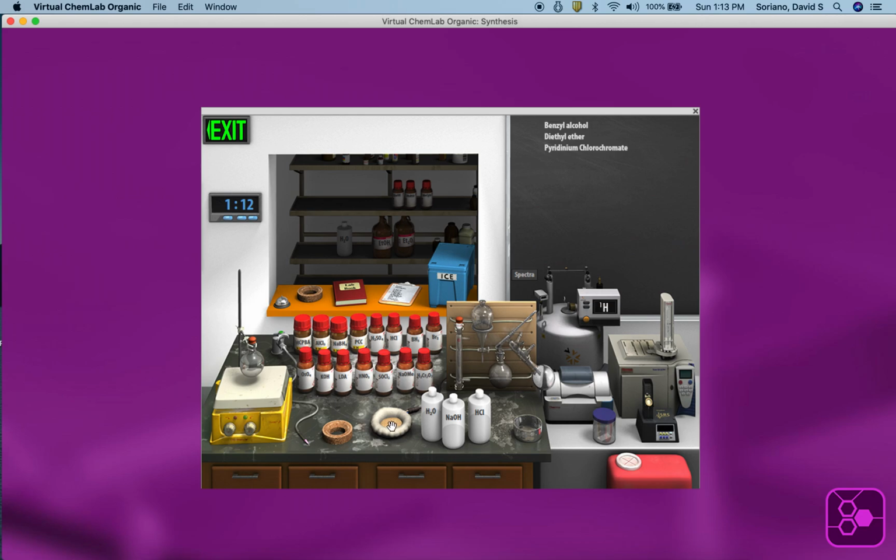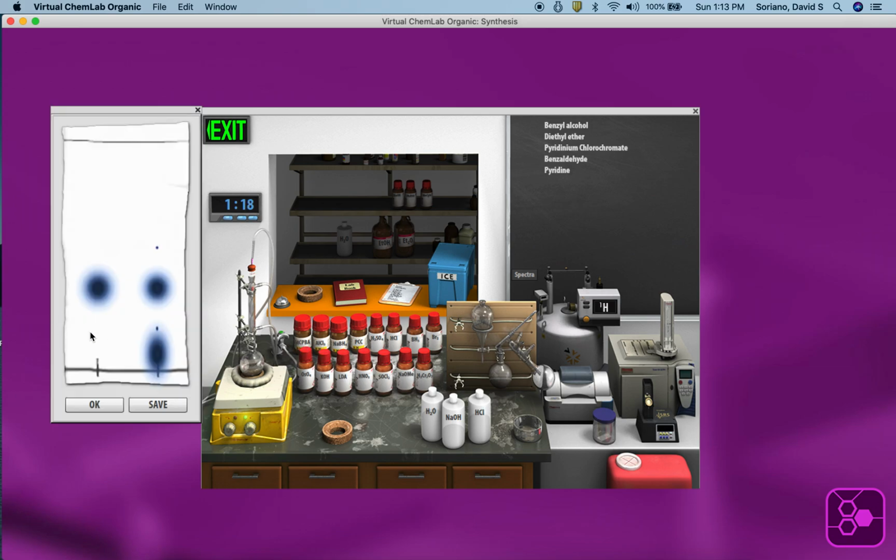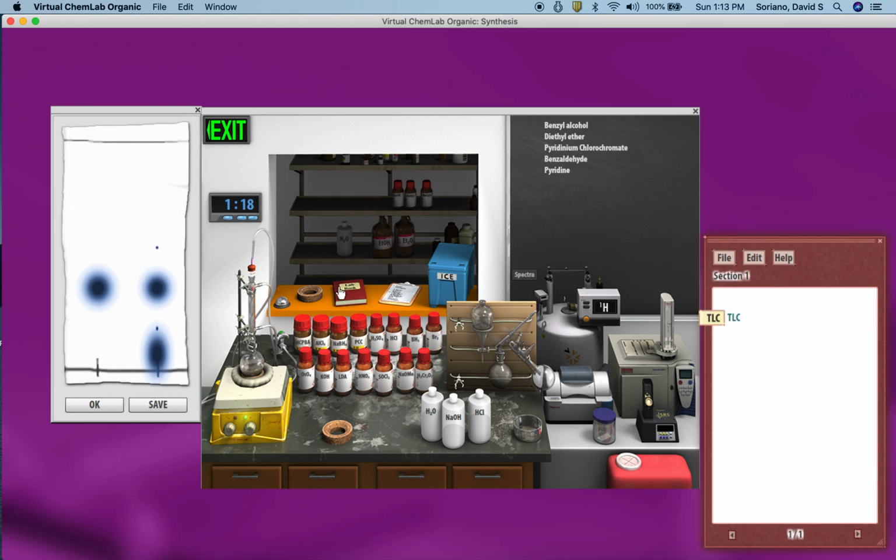Anyway, heating mantle, reflux condenser, don't forget your nitrogen gas, double click. We're ready to go. Note the time on the clock, and we'll get started. I'm going to do a TLC, and you're already starting to see action. I'm going to save this. It will go into the notebook, and we'll worry about that later.